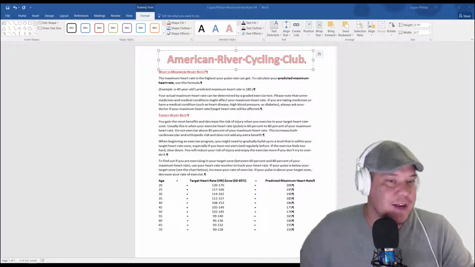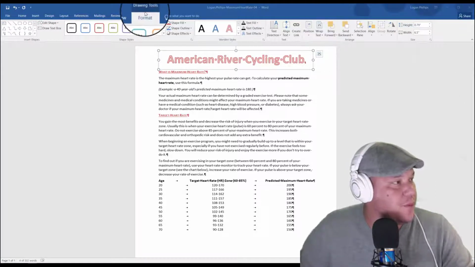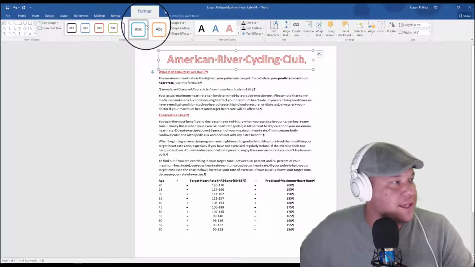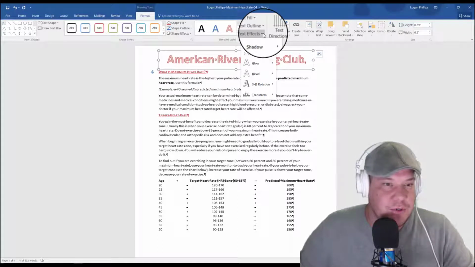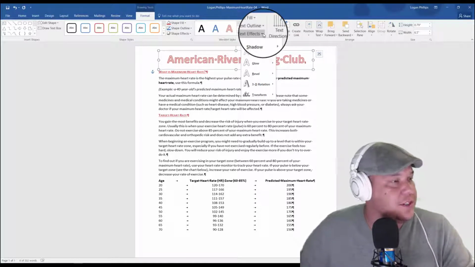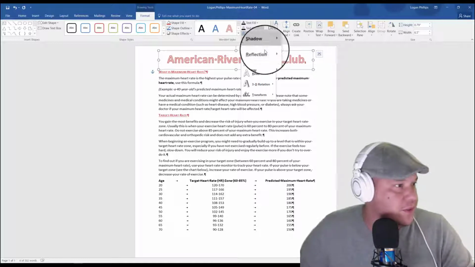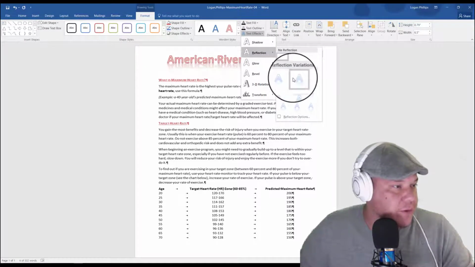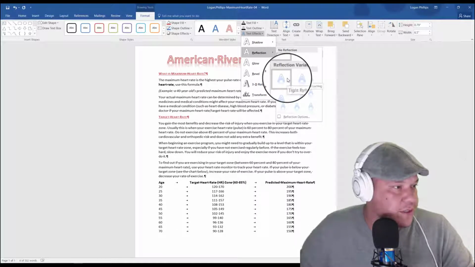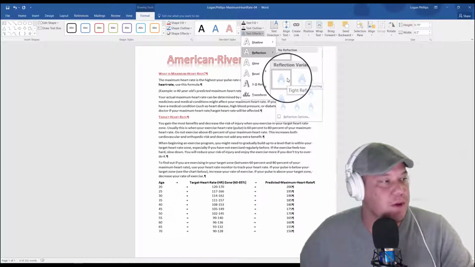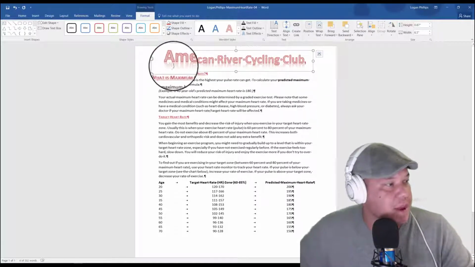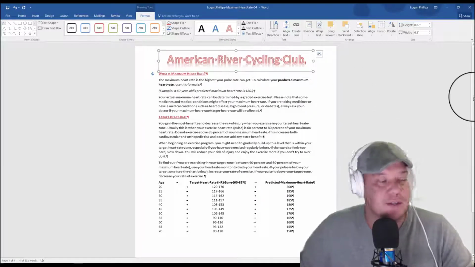We're going to click on the Text Effects button, which is on the Drawing Tools Format tab. So we have the Drawing Tools Format tab, and the Text Effect button in the WordArt Styles group. We are going to choose a reflection, tight reflection touching. So let's go reflection, and choose tight reflection, half reflection, tight reflection touching. It's underneath reflection variations, and it is the first column, first group. You can see here that made a little drop shadow below. It's the exact same image, and it's subdued and sort of disappears into the nothingness.